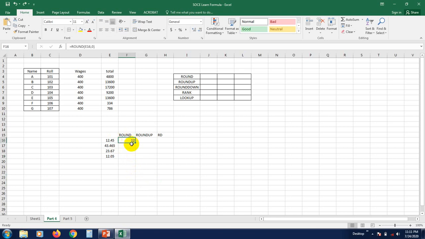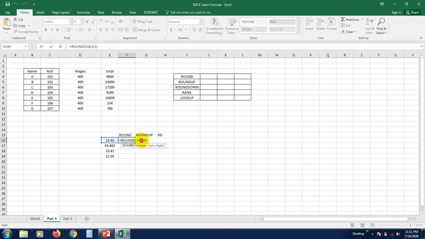Similarly, here we have given 0. Also, if we give 0.25 or 0.5, see what I mean, it's also giving us 12, the rounded data.